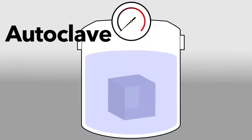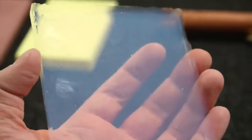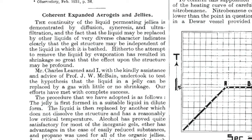And then, you take the jelly and put it in a high pressure vessel called an autoclave. By heating it to the high temperature and high pressure point called the critical point of the liquid, that liquid transformed into a semi-liquid semi-gas called a supercritical fluid. At this point, there is no longer a distinction between liquid and gas. Those molecules are no longer pulling on each other. And so once you've depressurized the vessel, that solid skeleton, that 1% of the mass of the gel, is left behind intact, except where there was liquid in the pores before is now gas. And that solid skeleton, that nanoporous solid, is what we call aerogel. Kistler published his findings in Nature in 1931.